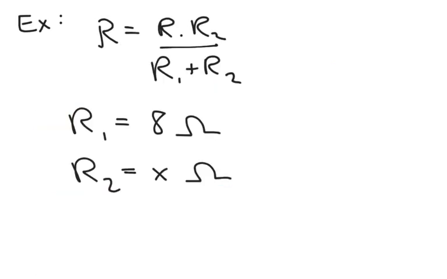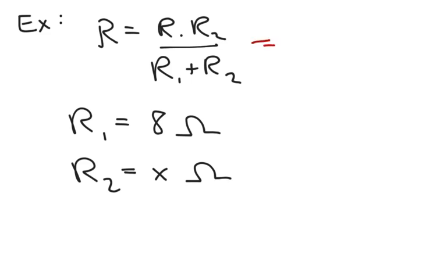A practical application of rational functions occurs in the theory of electricity when two resistors, R1 and R2, are connected in parallel. Their combined resistance R is given by the formula R1 times R2 over R1 plus R2. Suppose that a fixed 8 ohm resistor is connected in parallel with a variable resistor. The variable resistor, we're going to call it X. If the resistance of the variable resistor is denoted by X and is combined with the 8 ohm resistor, we would like to know what the graph of this function would look like.